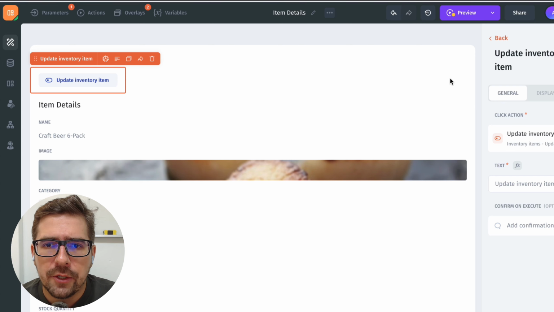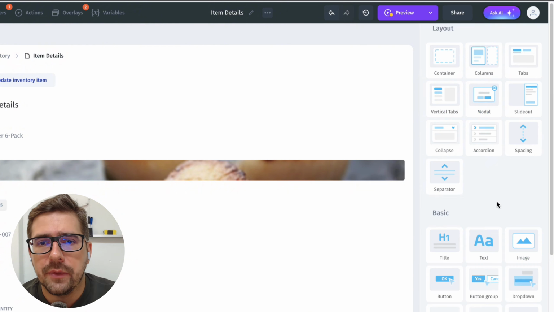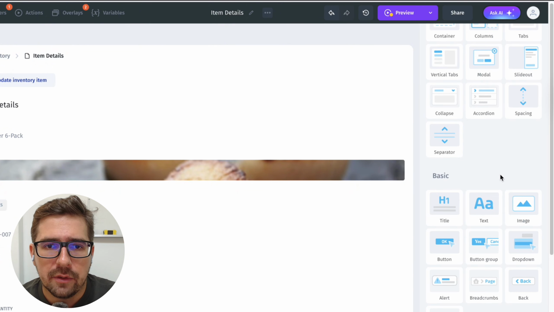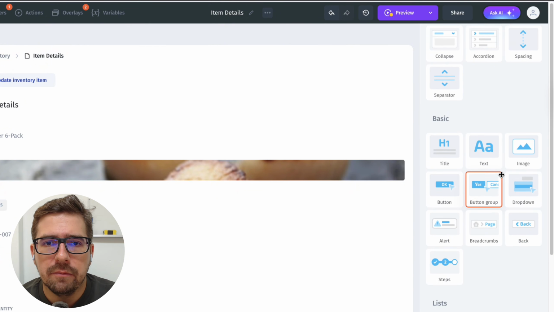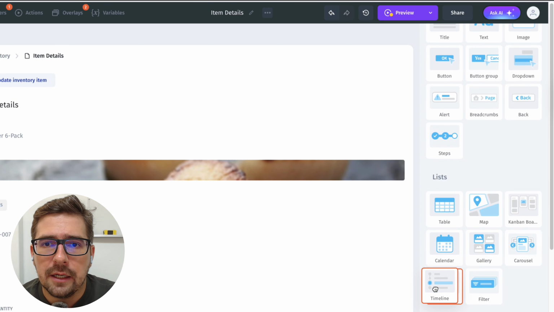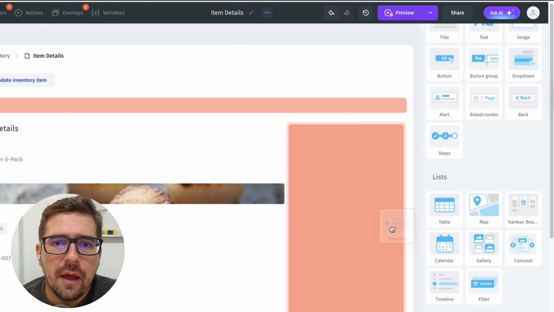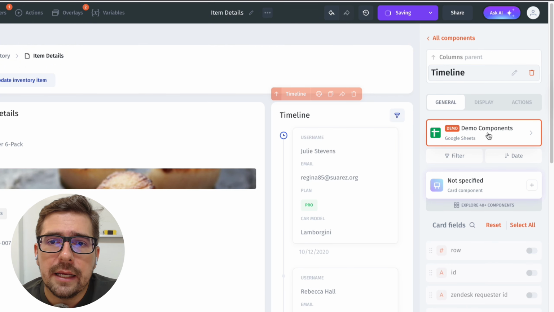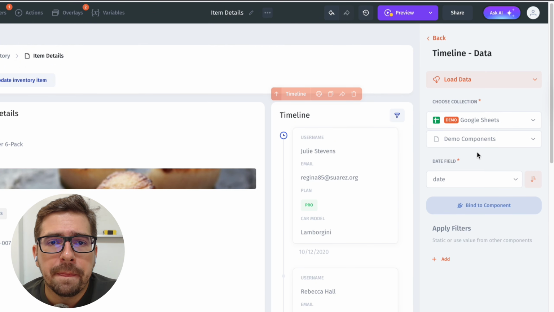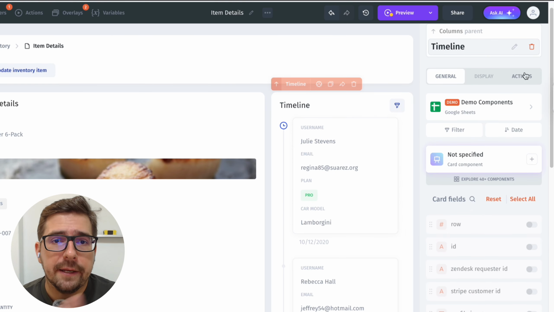Now, for the time being, what I also want to show is that I can add new components from the built-in UI library. For example, say I want to add a timeline. And I just drag it onto the canvas, drop it in place, and then set up data and the business logic I want. And most of these adjustments I can make directly with my mouse right on the screen.